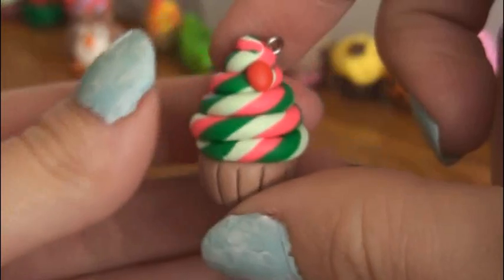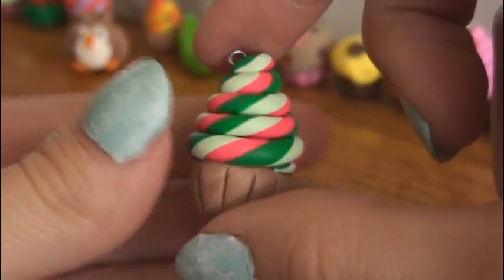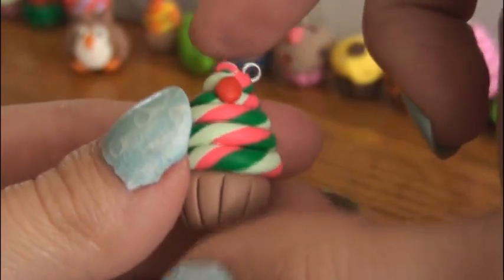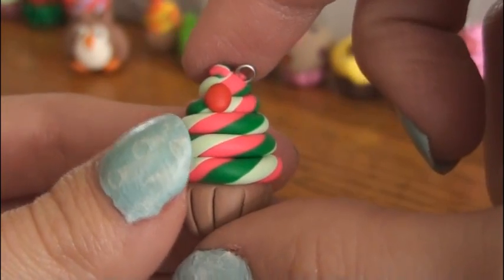At this point you'll need to bake it. Make sure to read the directions on your clay very carefully. You just put it in your normal oven or a toaster oven. You can put it on a piece of foil, a glass pan, or a metal pan.